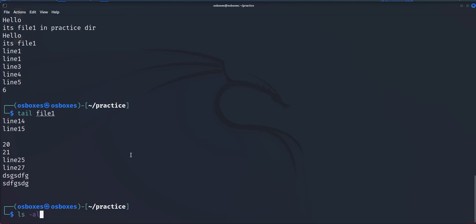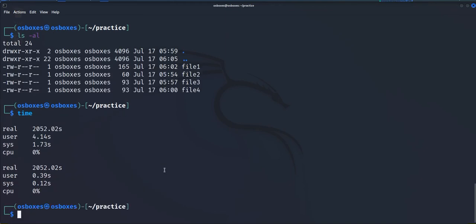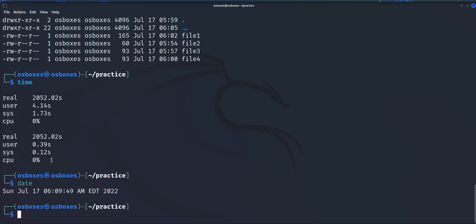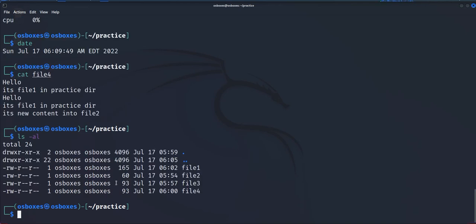Let me show you. You can see the time is showing like this. If you see the current time here, it shows not in a date format. See, so it is 6/9. So the operation we just did, let's say I do cat file4. I have seen the content of the file, but it's not going to modify the access time of the file. So if I see the file again here, with list status, file 4's time is still showing 6:00, not the recent time 6/9.